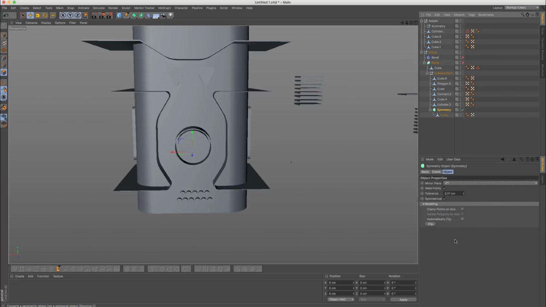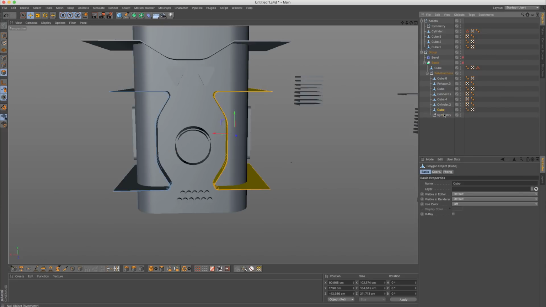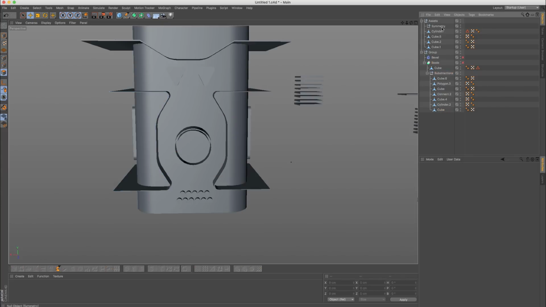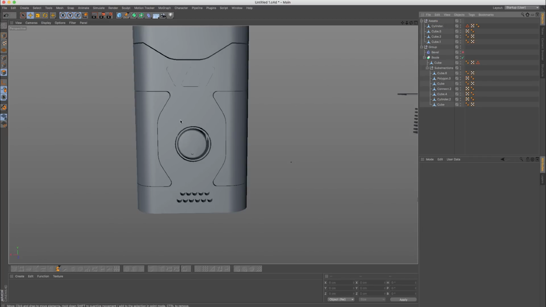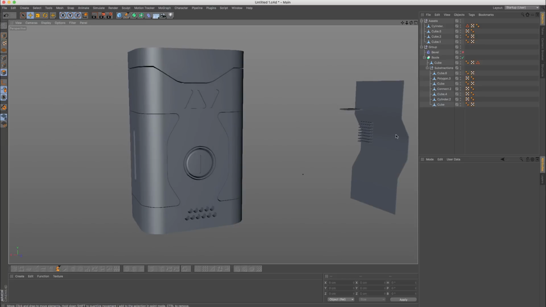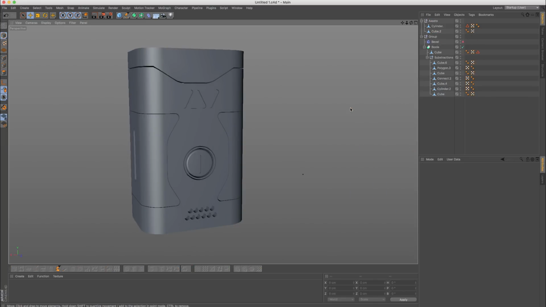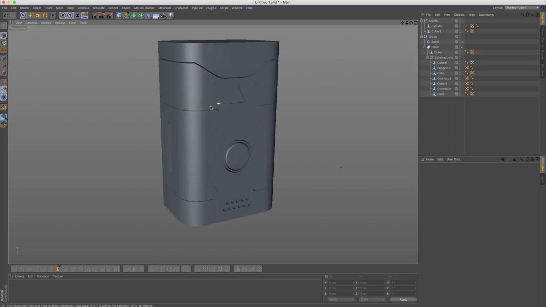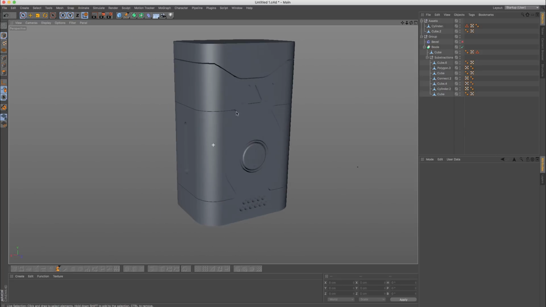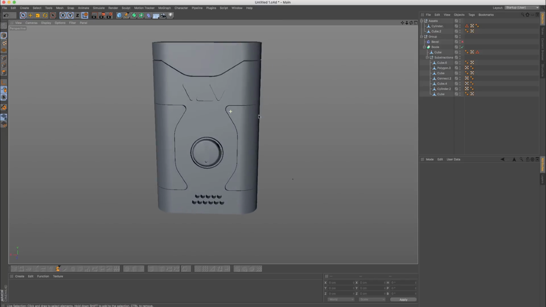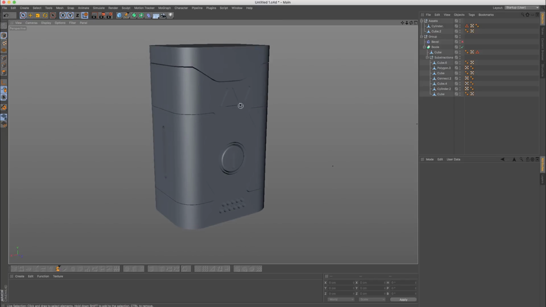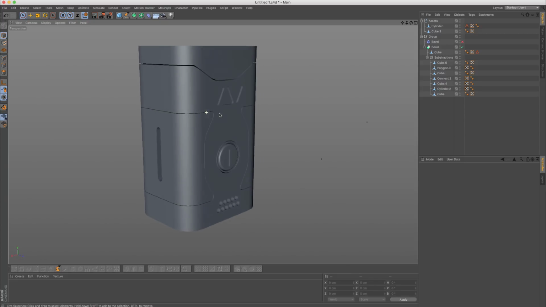Here I'm going to do make editable again just in case, and turn the Boolean on, and I'm going to delete these. So yeah, more or less this would be it for now. And as you can notice, there are certain limitations, but if you know how to avoid those limitations, I still think you can get pretty decent results.